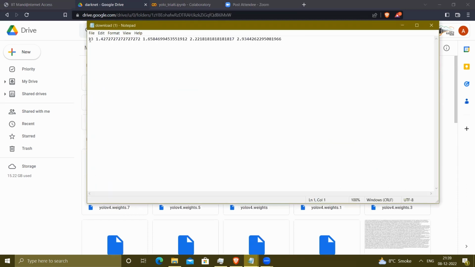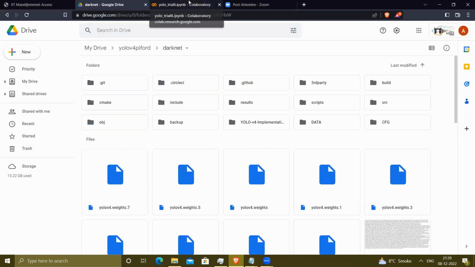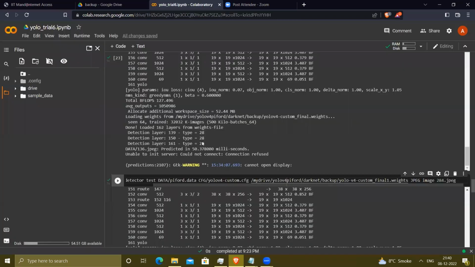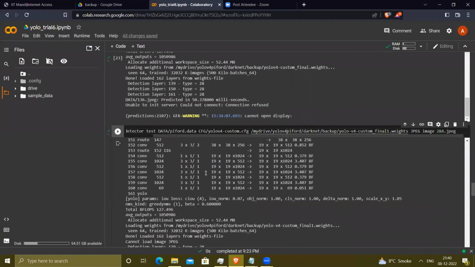I'll show you. So this is the final YOLOv4 converted file. 13 is the label, and this is all the X, Y, object height, and object width converted into YOLOv4 format. And here we can see that the backup folder contains not custom weights, but the modified weights which we have got for training, like the YOLOv4 custom final weight. This is from 1000 epochs, this is from 500 epochs, and this is our final one, which is around 2000 epochs. And so here we can have tested data.